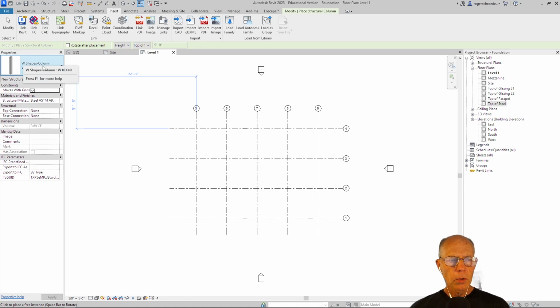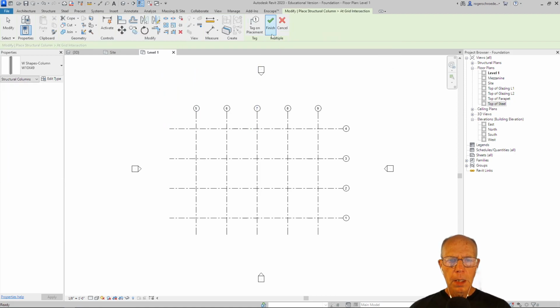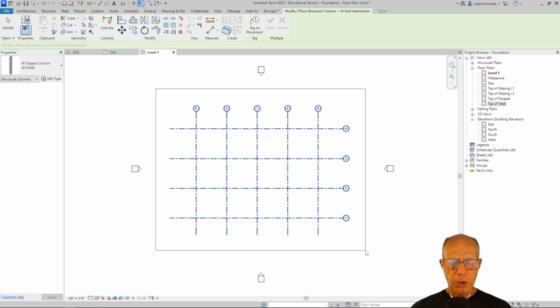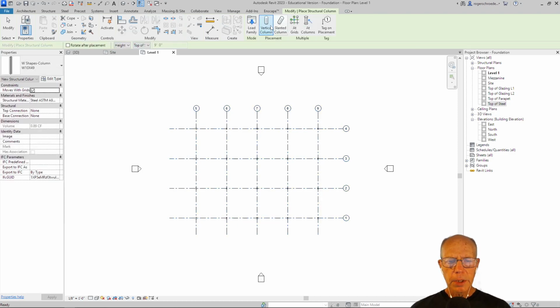Now, once we're in the mode of placing this wide flange, we want to make sure we have the right settings for it. One is that it's going up as a height and not down, and it's going up to the top of steel. So we're going from the level we're on, level 1, to top of steel. And now we're going to use that Add Grids tool. The Add Grids tool just says select all of the grids by making a box. So I'm going to click and drag a large box. I'm going to make sure all of the grid is highlighted. And when I'm done, I'm going to click Complete.